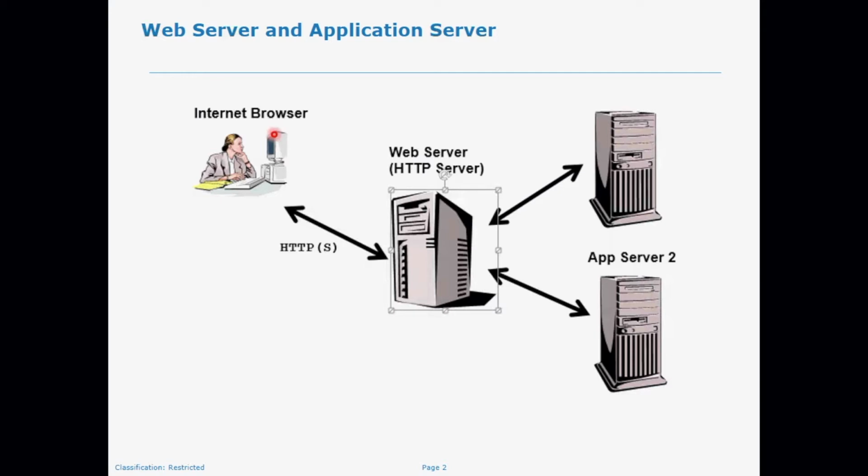So basically, you need a machine that is connected to the internet and the software that is installed on the machine, which is called the browser. In the earlier days, the browser software was something that you had to install separately. Today, it comes along with it. It's installed along with the operating system, so you don't have to install it separately. So Internet Explorer is available along with when you install Windows. But if you need any of the other browsers like Chrome or Firefox, then you have to install it separately.